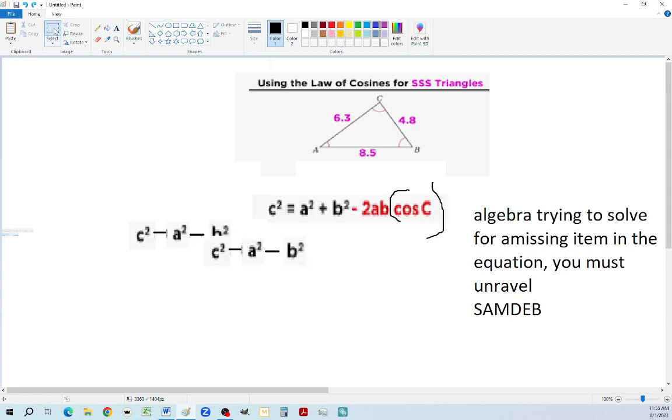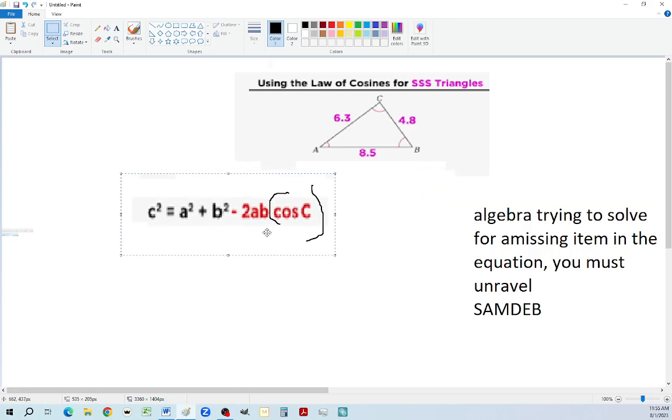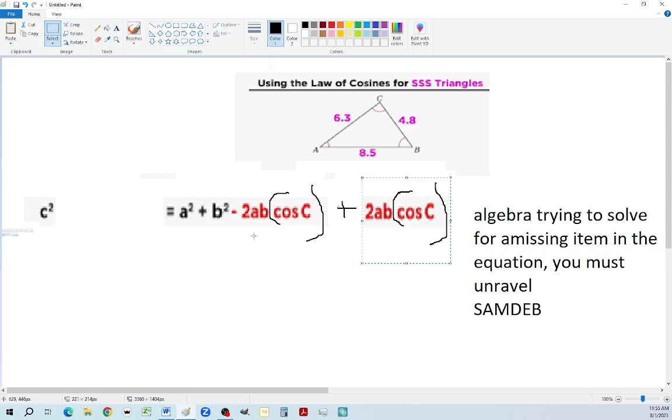You could have rearranged it in the beginning. You could have said, Peter, I can't see that a squared and b squared are being added to it. But I can see that c minus 2ab times cos c is being subtracted from a squared plus b squared. Why don't you just add that to both sides? You're right, I can. As long as I add the whole thing that's being subtracted, I can add this to both sides. Like that. I just have to pause for a second. So I've added c squared plus 2ab cos C to both sides.